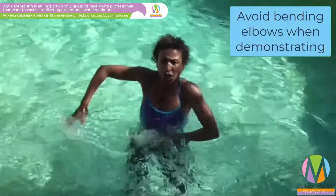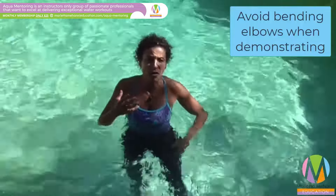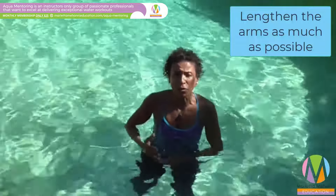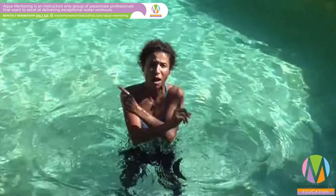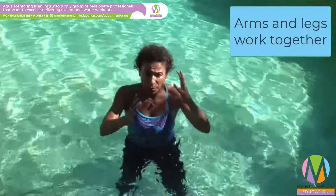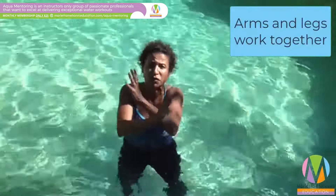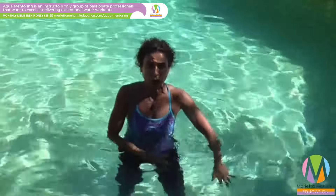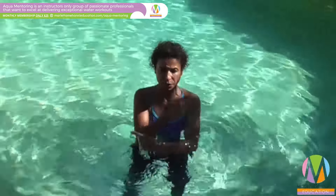It's really important that when you're demonstrating this yourself on pool deck, you don't have your elbows bent showing your class to do this. Encourage them to stretch the arms down as low as they possibly can, to get that pull through the water which is so necessary to drive the legs across in the opposite direction. The arms and legs work together — they both have to drive across in opposite directions to get the adductors to work well, and also the obliques, which you'll feel as you push up and try to keep that body stable.